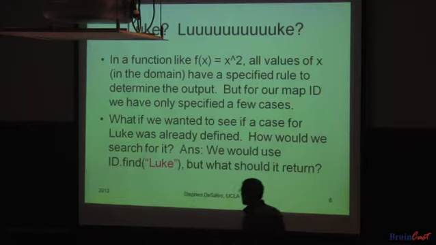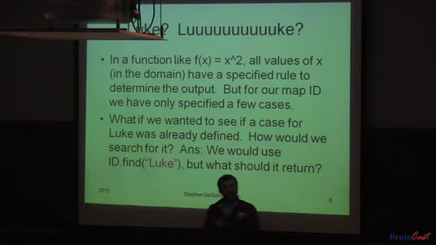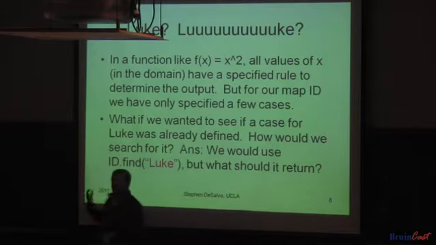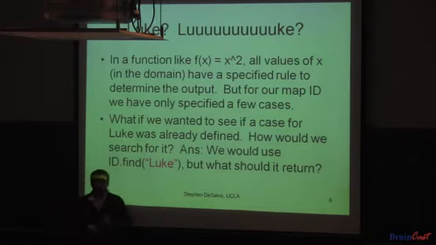Okay? So unlike with a vector where you do like v of 0, 1, 2, 3, etc., if you were to do ID of Luke, there may not be any value in the container that it maps to. And so you probably want to have an operation like find. Because there you say, all right, well, I have a set of relationships between strings and ints, but I want to know if Luke is part of that set of defined relationships. But here's a good question, which is if we try to search for Luke, what should id.find return?